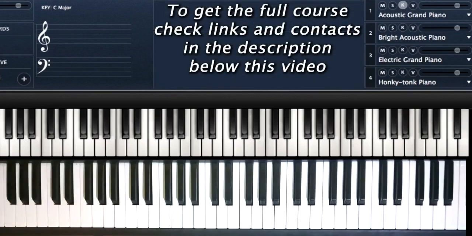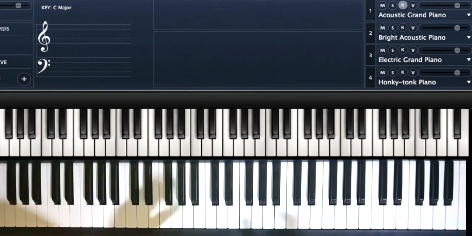Hi, so welcome to this first chapter of this course on minor scales and harmonies related to the minor scales. Through this course, you'll be able to understand the kind of chords that are applied along minor scales, just the way we usually talk about the diatonic chords in the major scale.